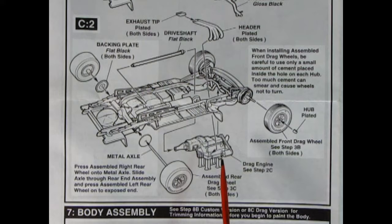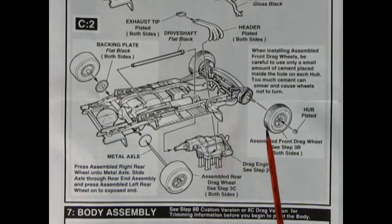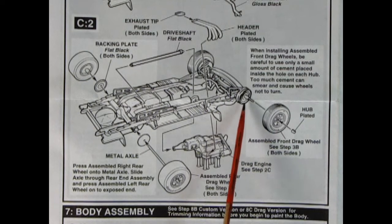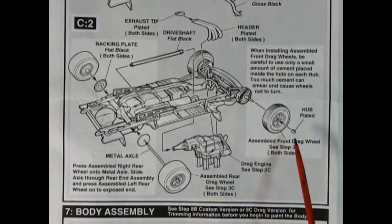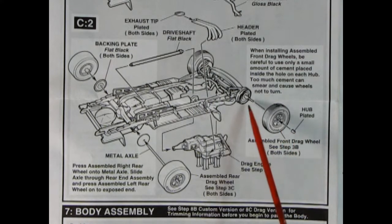Panel C2 is where the drag racing engine drops into place — the little pin on the engine goes into the little hole on the cross member above. Now here's where it gets tricky: you need to scrape the chrome off the axle at this point. Carefully slip the wheel on — dry fit this, don't put any glue in there — and make sure the wheel will spin on the axle. Be very careful because this is a plastic axle, so it has a tendency to snap. Use a drill to make the hole big enough so the wheel spins, but don't drill all the way through. Just make sure there's no flash, seam lines, or anything that will hold that wheel up. Then slip on the American mag wheel, add a tiny bit of glue on the tip of the pin, and put on the chrome hub — remember to get the chrome out of that hub with your drill too. Make sure you don't glue the wheel on.